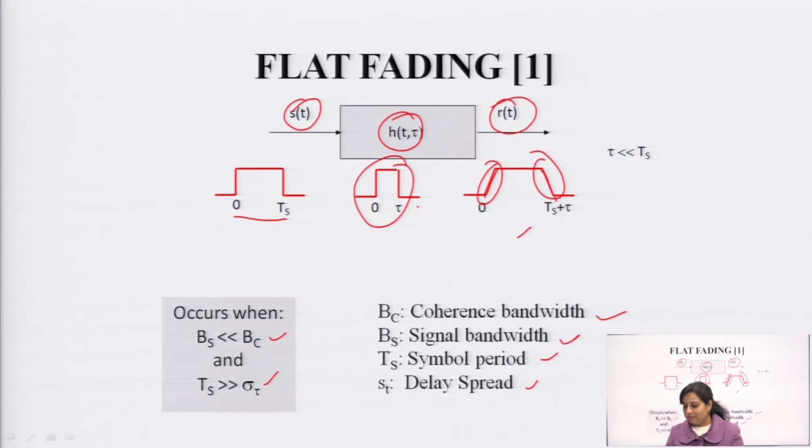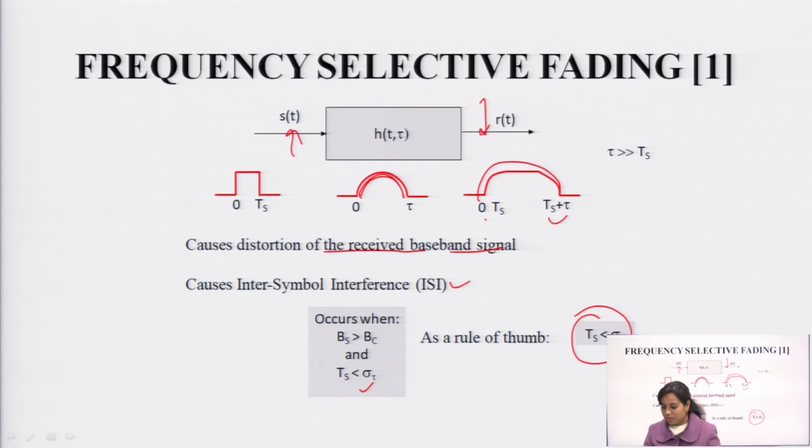Then we have seen different channel characteristics, like it will vary from 0 to tau, which is a rectangular kind of waveform, that is the rectangular window. When it is passed through the channel, the signal gets tapered in nature. Then in case of frequency selective, we have seen that it has a parabolic shape and then it will be changed in this particular manner.